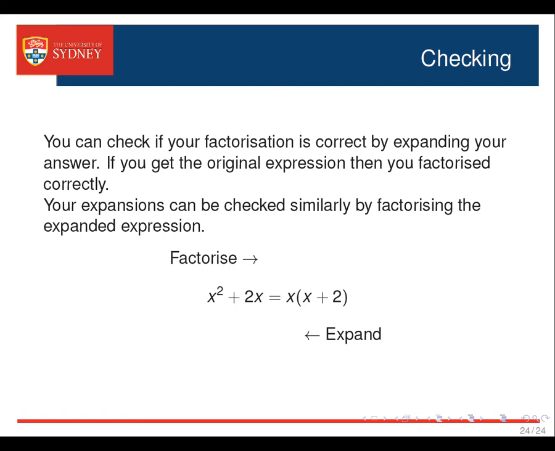Here you can see that if you factorize x squared plus 2x, you get x times x plus 2. And expanding x times x plus 2 gives you x squared plus 2x. Whenever you have the time to do these simple checks, make sure you do them so that you can check your answers are correct.